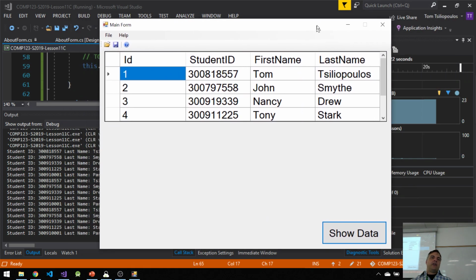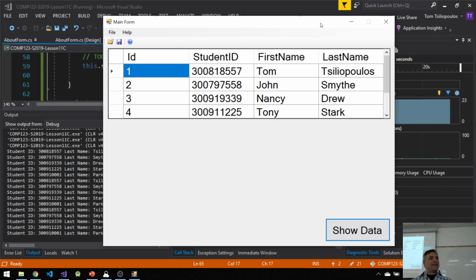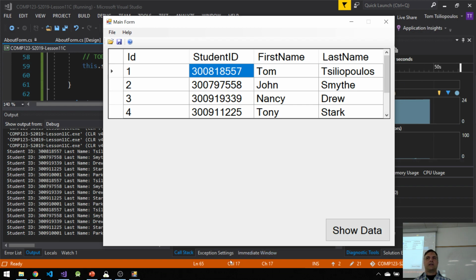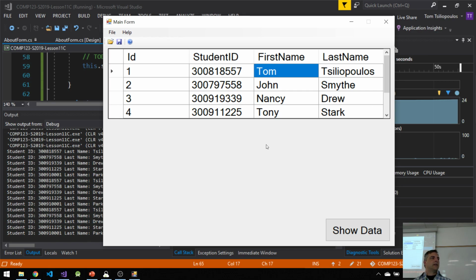So that was a very, very quick and dirty introduction to how I get data from a database and use a data grid view. And data grid views, the first thing you're going to learn about them is they're great for displaying data in a big list. And this is exactly what we need for assignment number 5. However, we need to do some modifications. When I click on a row, I want the whole row selected, anywhere on the row. If I click here, here, here, in the middle, somewhere, I want the whole row selected. How do I do that? It's an event. If I click on my cell, I want it to select the entire row.